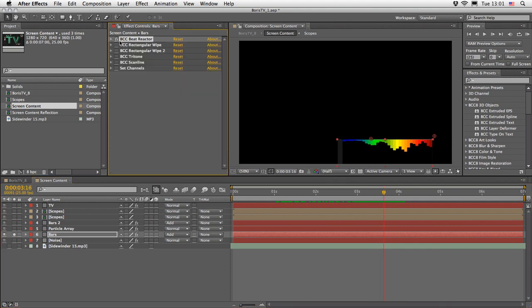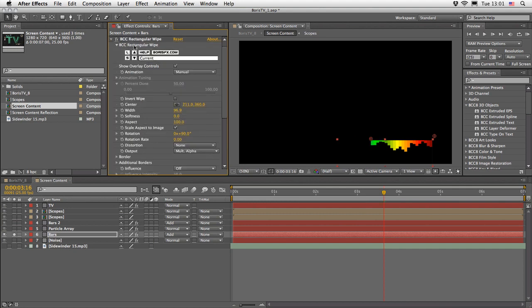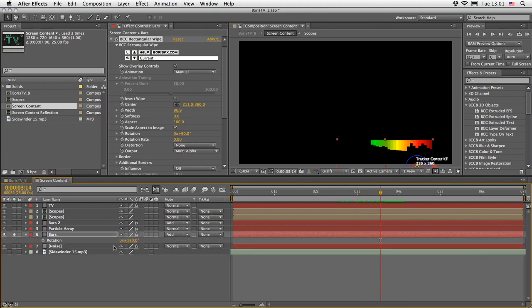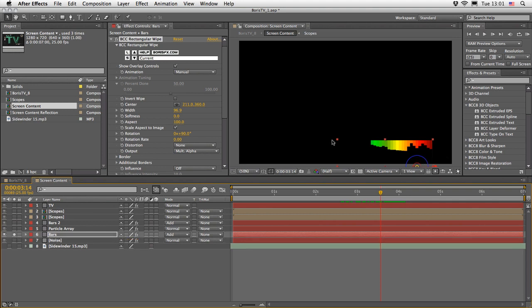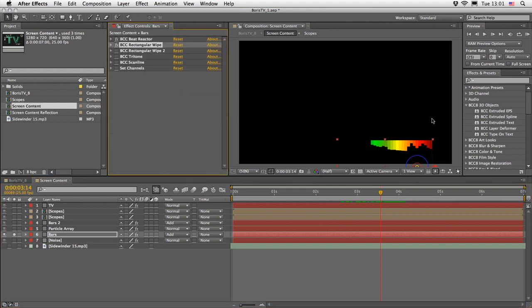After this plugin, I added the Rectangular Wipe, and this is just to crop the areas that I wanted. Of course, the layer here is rotated 180 degrees, so usually it doesn't present itself this way. We have two wipes, one to wipe the left side and the other one to wipe the right side.